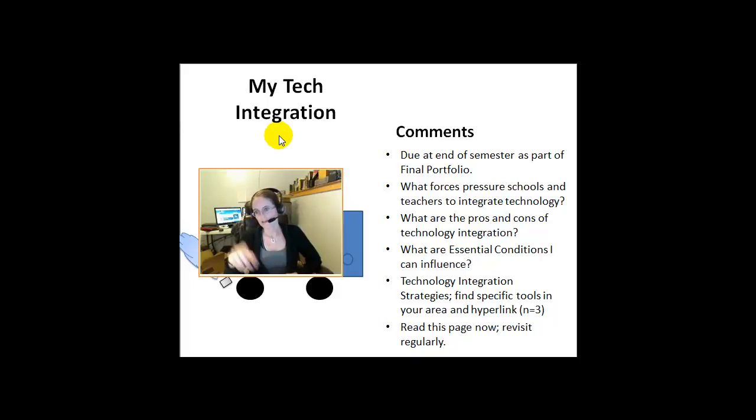Now here are the main things that this page is trying to do. It's trying to collect some of the big ideas about technology integration that I hope you'll get through readings in the course and through other things in the modules. It's going to be hard if you wait until April to fill it out, because you won't remember a lot of this stuff. For example, it's got about 4 or 5 different little areas. One of the questions that I want you to answer on that page is what forces pressure schools and teachers to integrate technology. Now in this module we're going to do some readings both in chapter 1 of Roblyer that I'm going to talk about in a minute and in the discussion board.